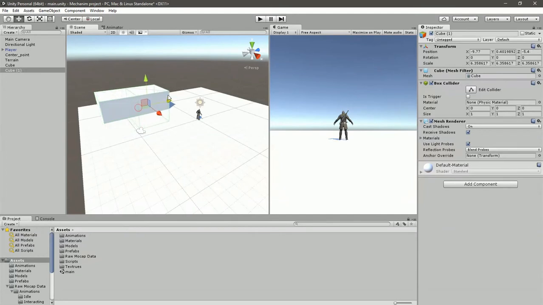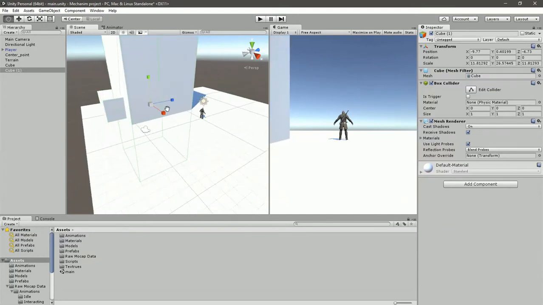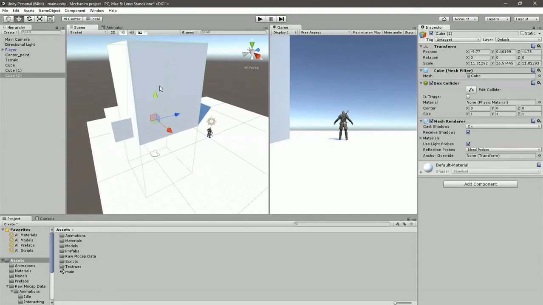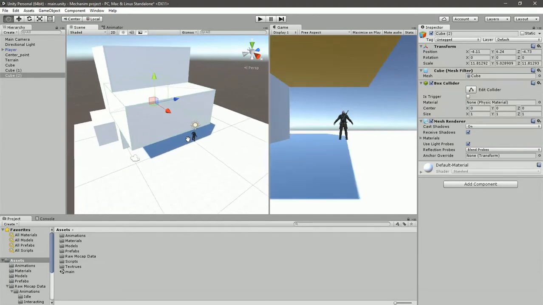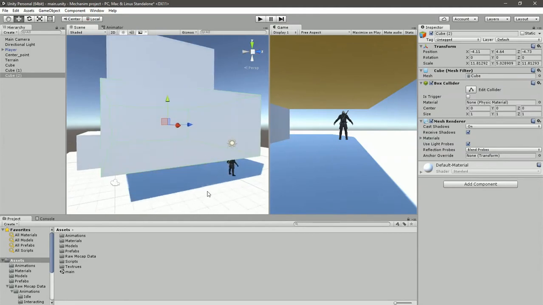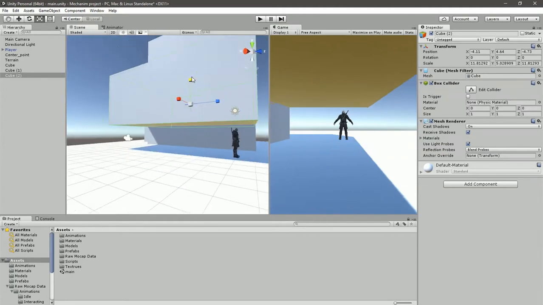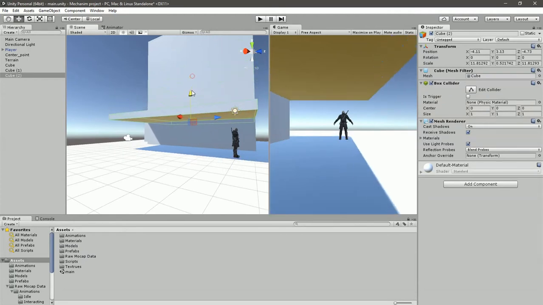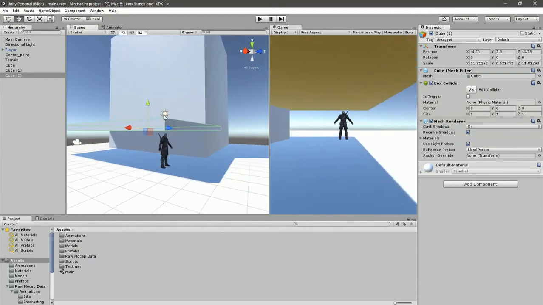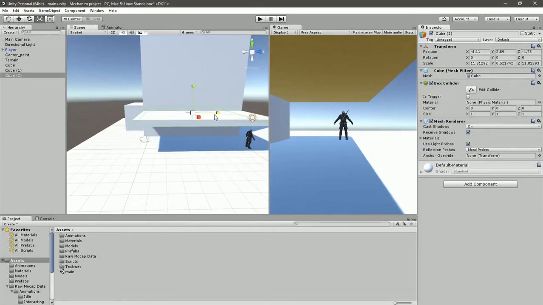I pressed Ctrl D to duplicate one. Let's do something like this.